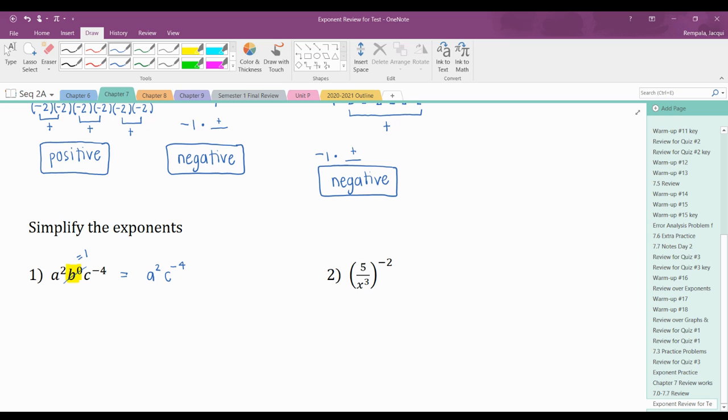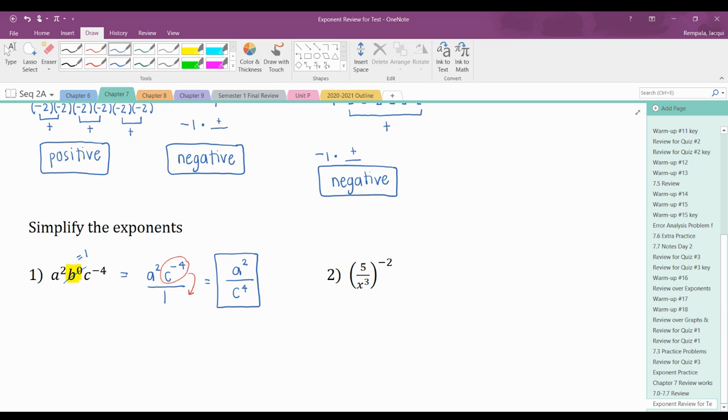I can never have negative exponents. So because there were no fractions, I have to think of it as a fraction by putting it over 1. Only the negative exponent terms have to get moved. So because a has a positive exponent, that's going to stay put. But the c that has a negative exponent has to move down to the bottom, which then changes the exponent to a positive. Because the bases are different, I cannot combine them any further, so a squared over c to the fourth is my answer.